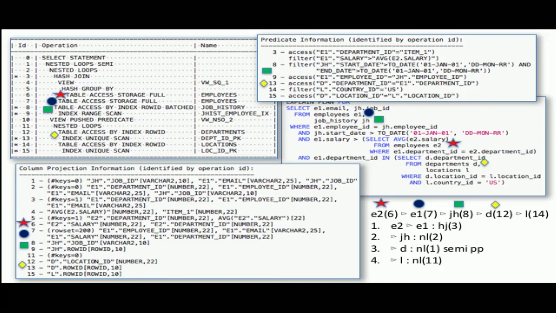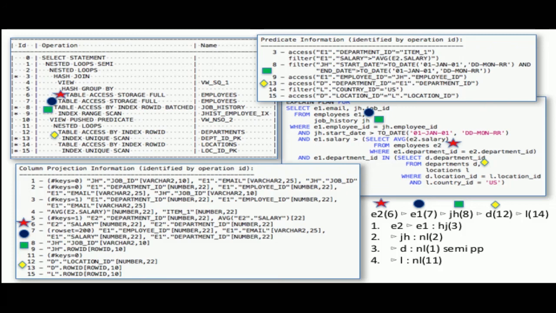And locations is the one in which we have a filter. In order to do that, we can use this as an entry point. We can get department ID from E1 and push department ID as a predicate inside this view. And this is what we get here. We're pushing inside the second subquery a predicate. Which predicate is that? Look at the first operation within the view. Within the view, the first operation that gets executed is this one here. And let's look at the access for 13. Access for 13 is department ID, and we pass E1 department ID. This is the predicate that we're pushing inside the view.